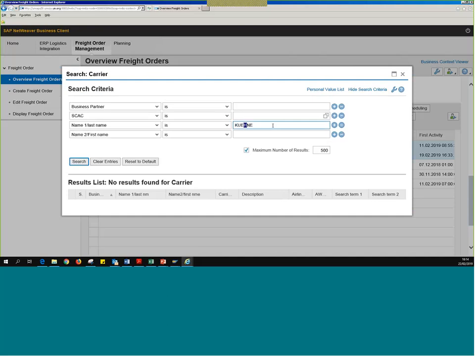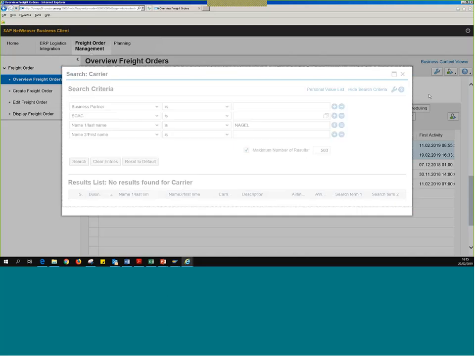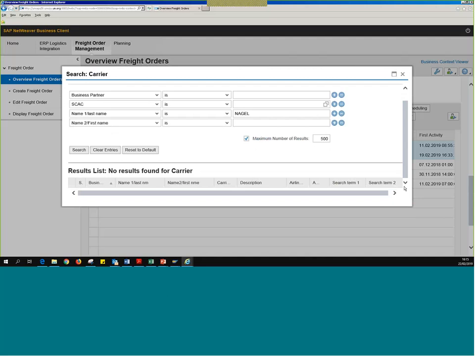If not, I can always just change this here. Okay, definitely not today. Let's try it with another search and see if I can get anything here. No.